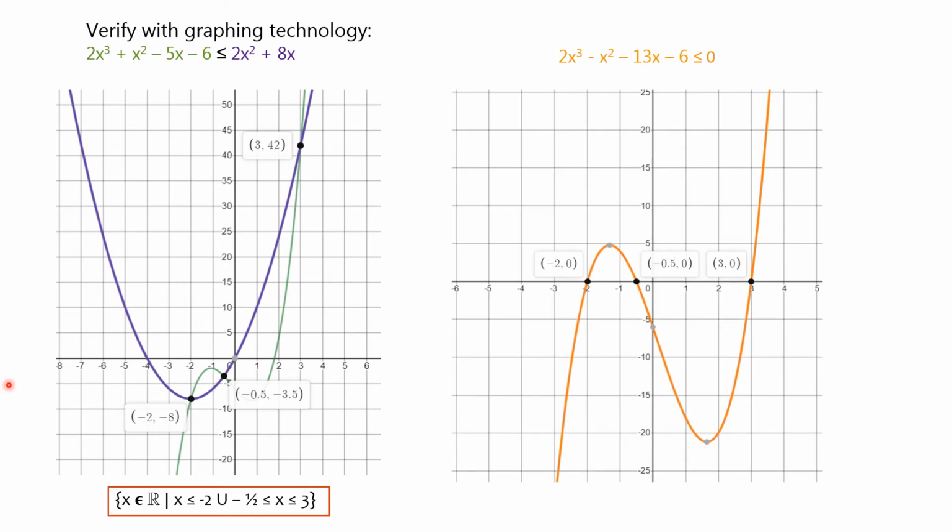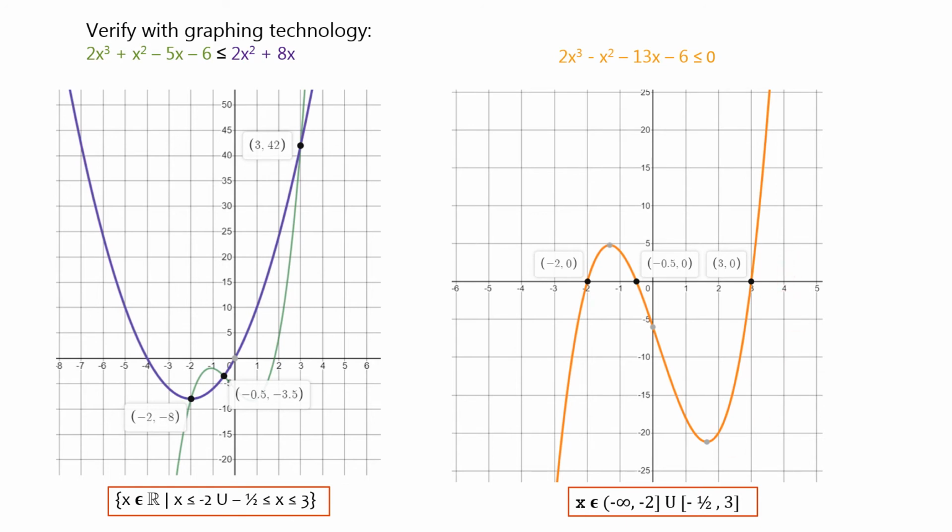Here's the new cubic. It looks different than the other cubic or the quadratic, but look at where it's much easier to find where this function is less than or equal to 0. I just look along the x-axis where it's less than or equal to 0. I look at the zeros. We found those zeros pretty easily with our factor theorem and with synthetic division. Then we're just looking for where the function is less than 0. So this would have been pretty easy to graph on our own.